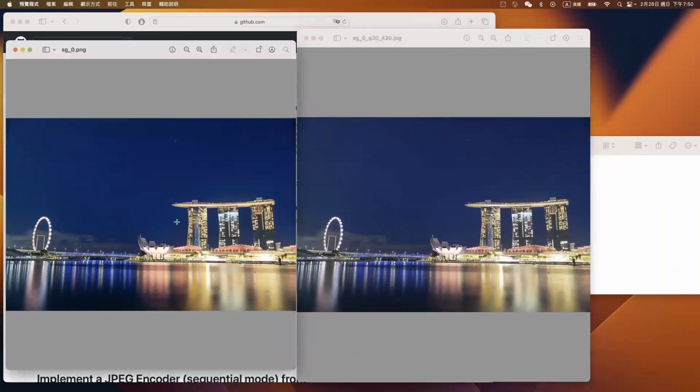Okay, you can see here on the left is the original image, and the right one is the JPEG image. You can hardly distinguish these two images.